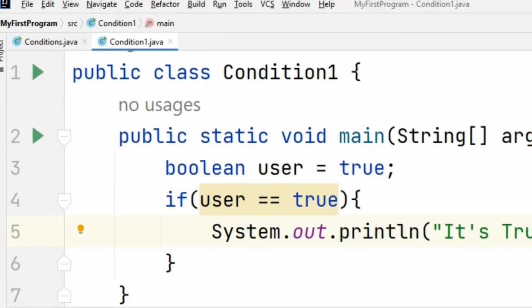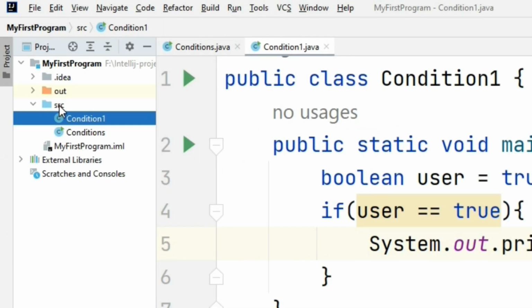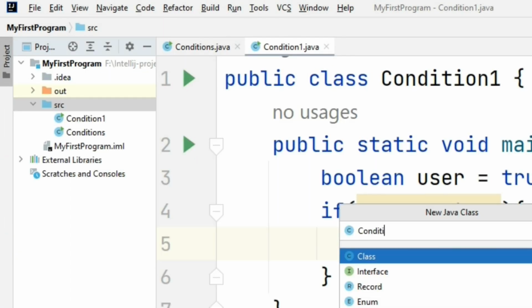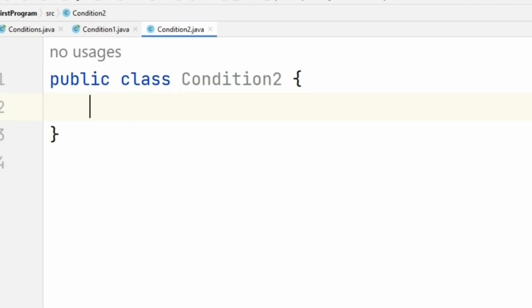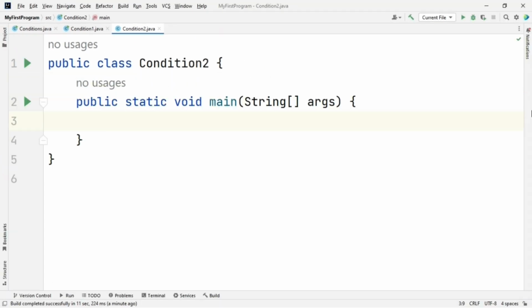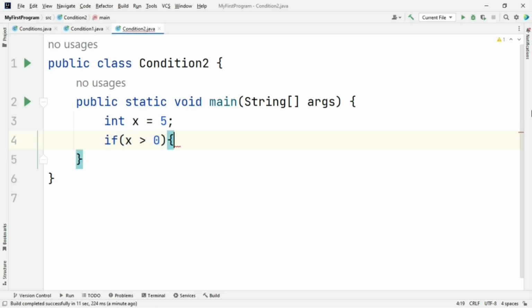Now we see another example. For this, we create a new class file named condition2. Now first we create a main method here. We first declare an integer variable x and assign it the value of 5. Then the if statement checks if the value of the variable x is greater than 0 by using the greater than operator.